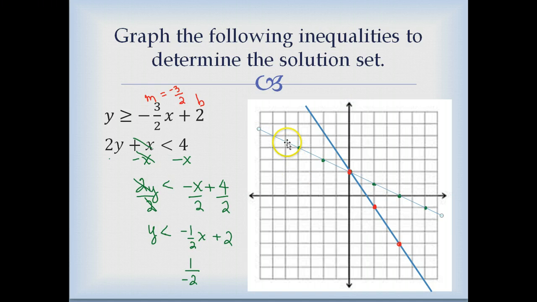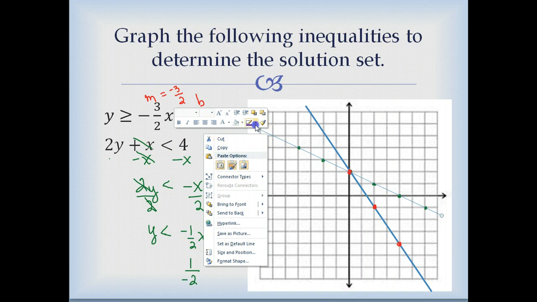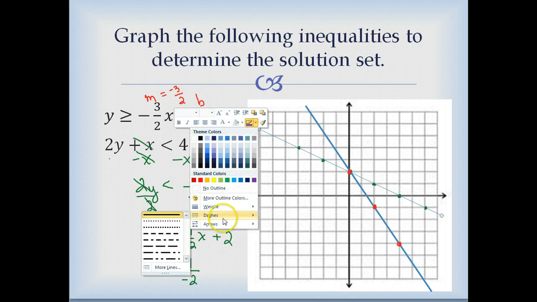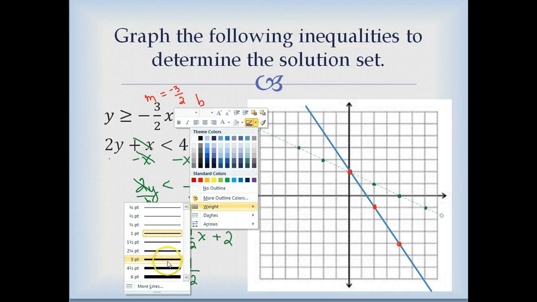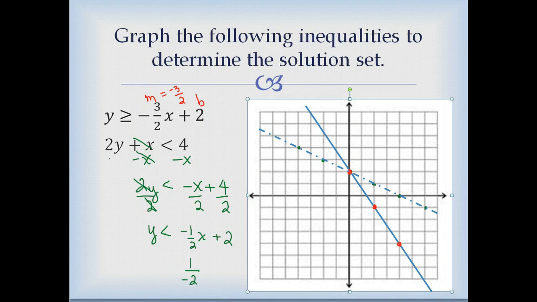Okay, there we go. Now, the thing is here, look at this inequality. This is strictly a less than. So now that I discovered I can do this, let's see if it'll work. I think I can make this a dashed line. Look at that. Okay, but that's when you're going to make it a dashed line: if it is strictly less than or greater than. You don't have the equal to. If it has the equal to, greater than or equal to, less than or equal to, you make it a solid line. We're not quite done. We are almost there, though.